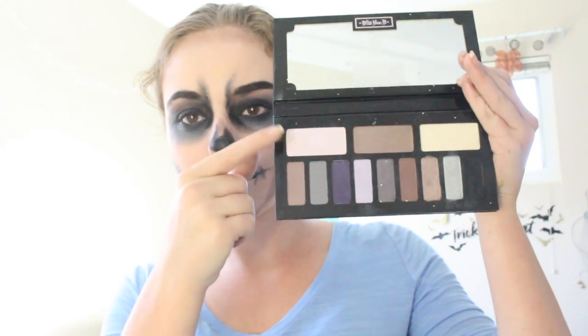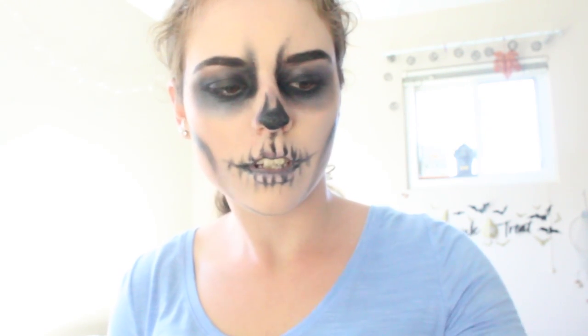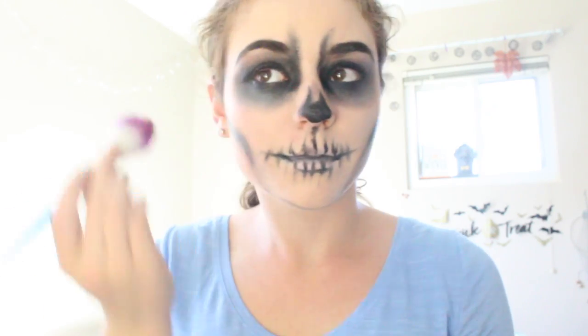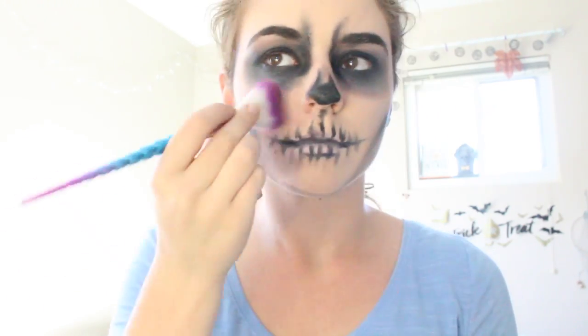Finally, going back to my Interstellar palette, I'm taking this lavender color and a really floofy brush, and then I'm just going to put this in the upper regions of my cheekbones, where I would normally put a blush, and then I'm also going to highlight other areas of my face as well, just to add more depth and contrast to my face.